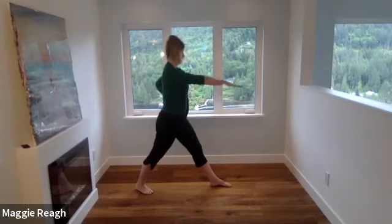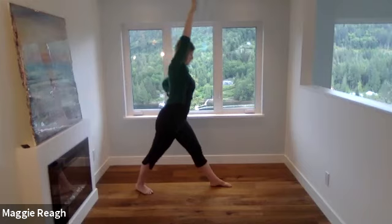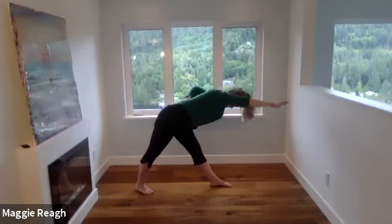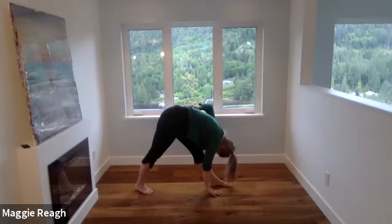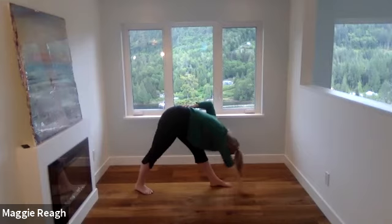Inhale, that arm coming up. Finding your Uttanasana. Uttana, stretching. Asana, finding your pose, your ability to be present. If this is a balance issue, you can widen your feet either direction, especially laterally. Inhale, coming halfway up.